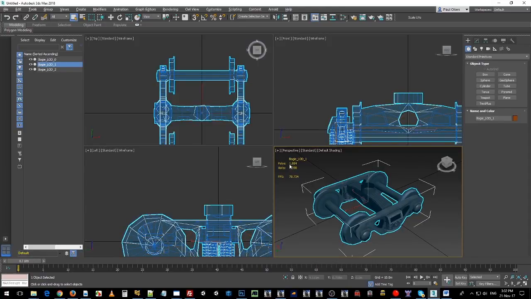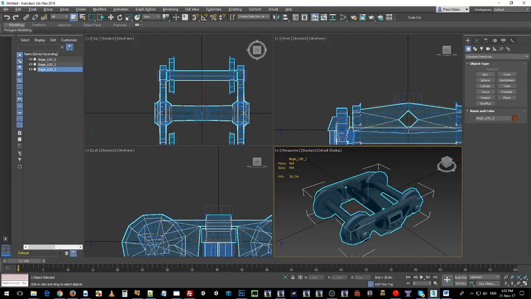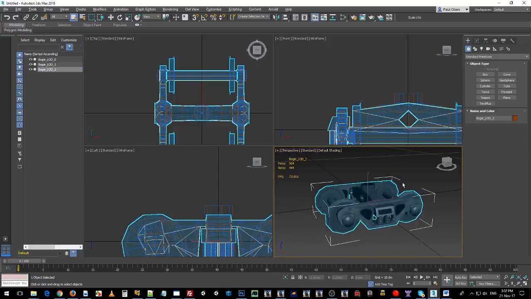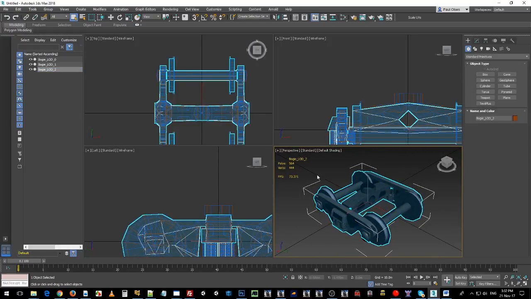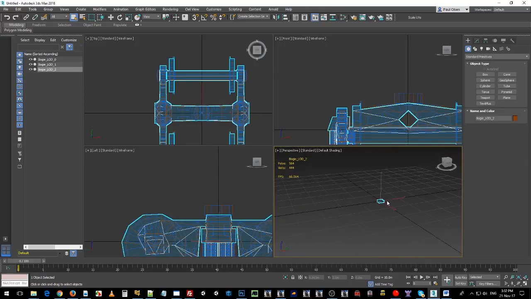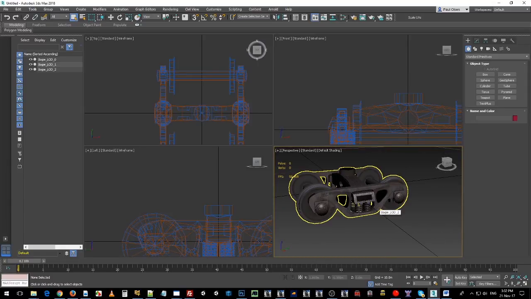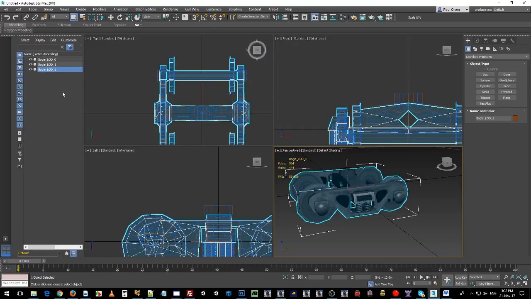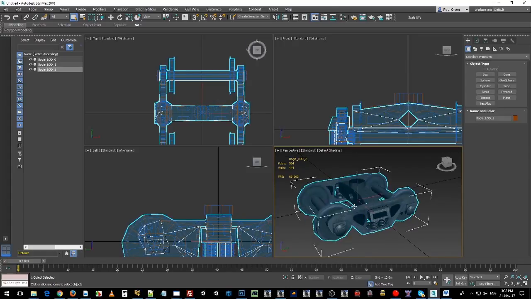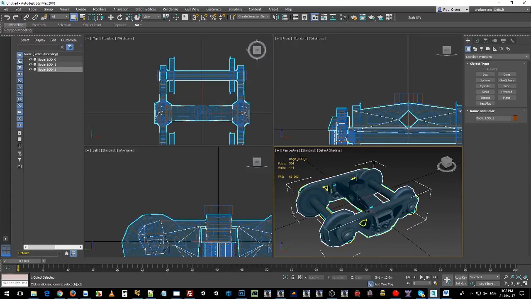LOD 1 is just under 2,000 polys, and LOD 2 is just over 500 polys, so that should be a lot less, around about 50 polys for the lowest LOD, or less, just because it's more or less a square, and when you're looking at it from that distance you can't really tell much at all, so you really want it to be more or less 12 polys or so. But that would mean we would need another LOD, and for this example we're not going to add it. But I recommend that you do for all your assets.